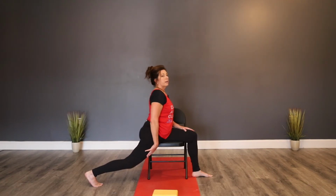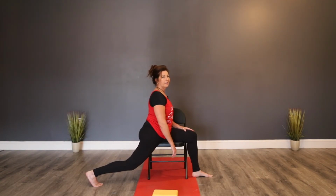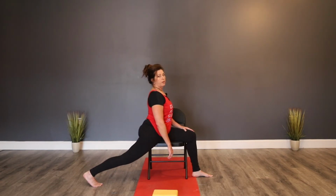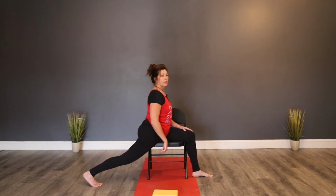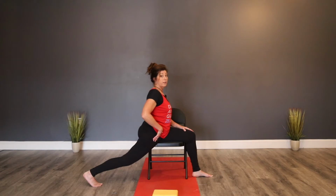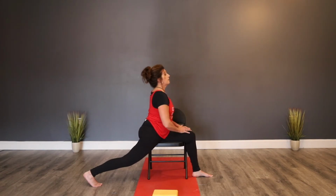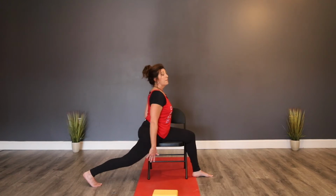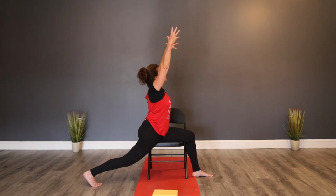And then notice that right knee might just be dangling here. See if you can really press long with that right leg. So we're pressing back through the right heel, engaging the right quad. Humongous stretch happening here in that right hip flexor, facing this left wall. We can stay right here, shoulders over hips, just working into that nice stretch here in the right quad, or you can start to take those arms up.